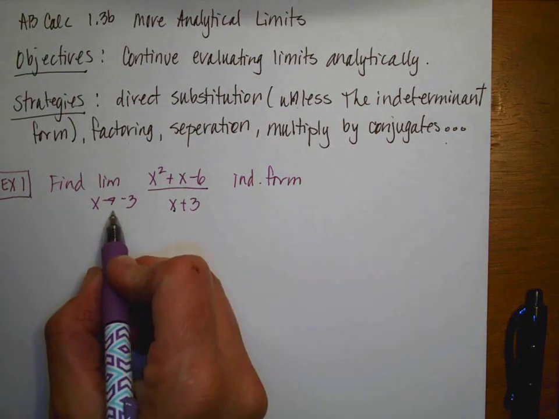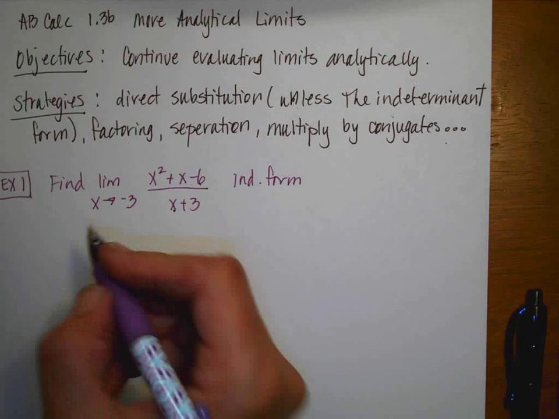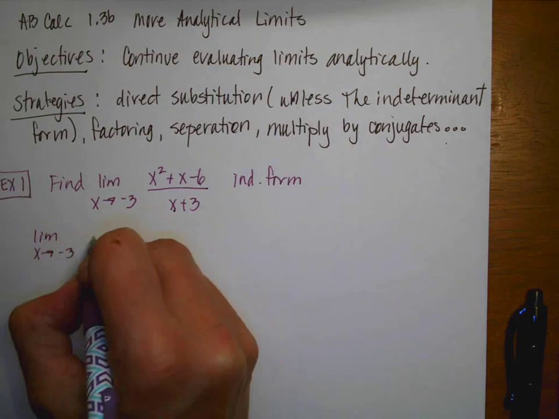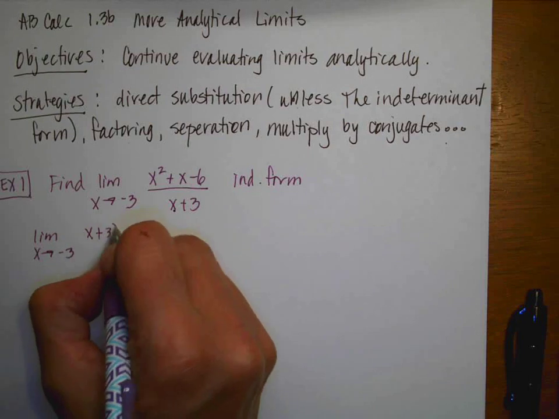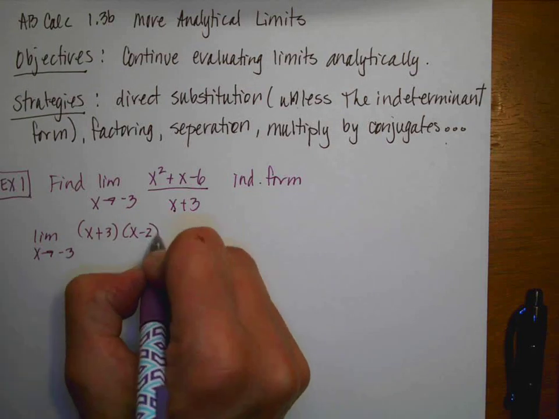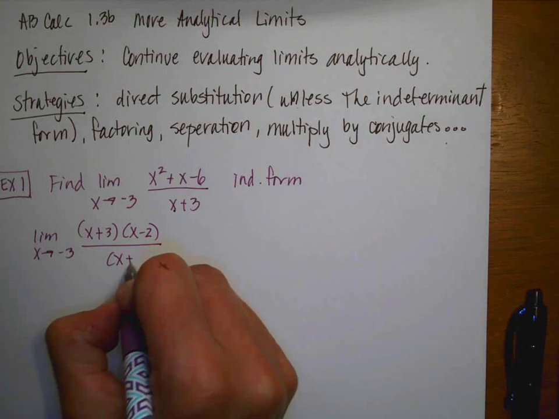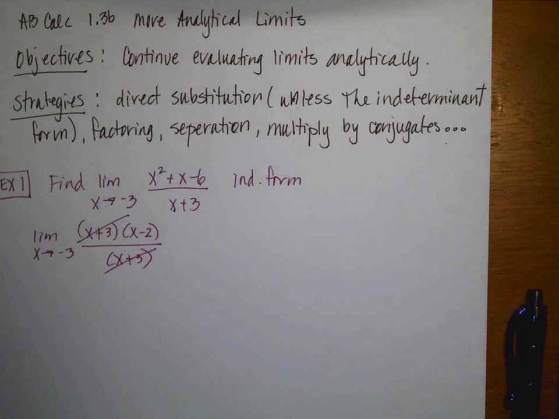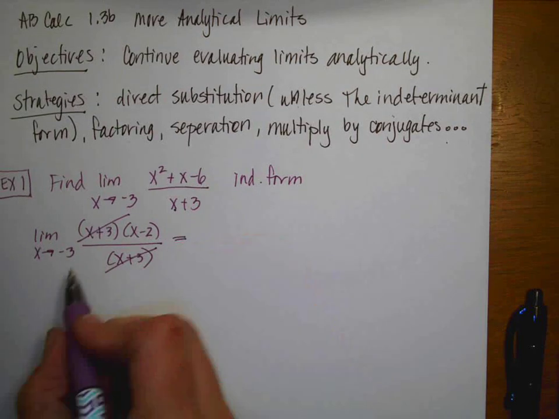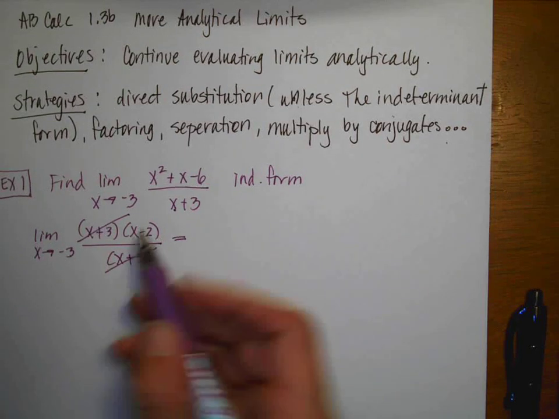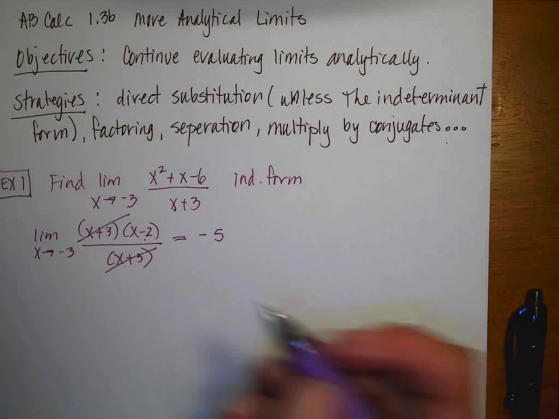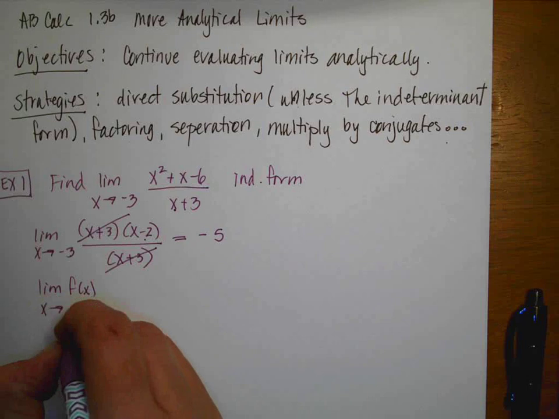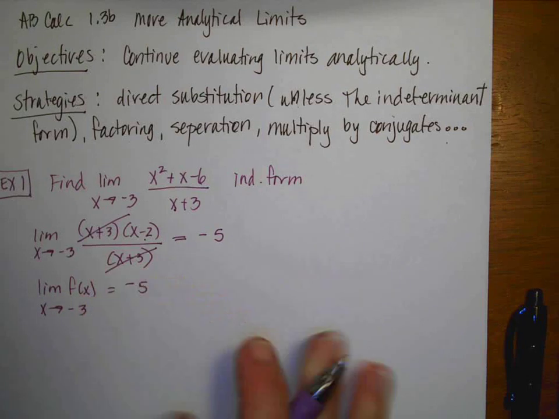Just like we talked about yesterday, I'm going to carry the notation through while I rework the problem. So this is the limit as x approaches negative 3, and I'm going to factor my favorite F word, and then x minus 2 over x plus 3. Now those cancel, and again, you have to show all the work. And now I can do my direct substitution. Negative 3 minus 2 is a negative 5. And then I write my conclusion statement at the end: as x approaches negative 3, the limit is negative 5.